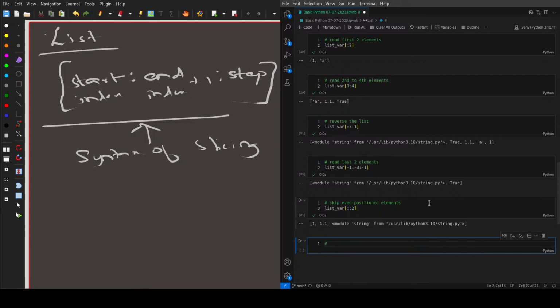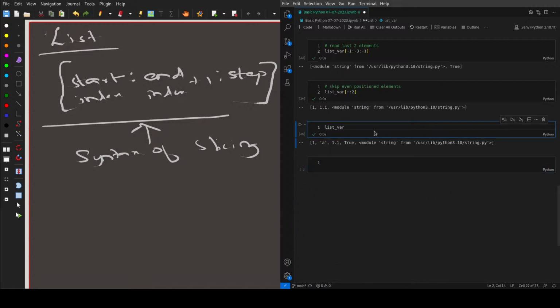Now let's see how to add elements. Okay, let's initialize a new list, or else let's give a temp list. Now we initialize a temporary variable called temp list, initialize an empty list. Init means initializing. Okay, init empty list.